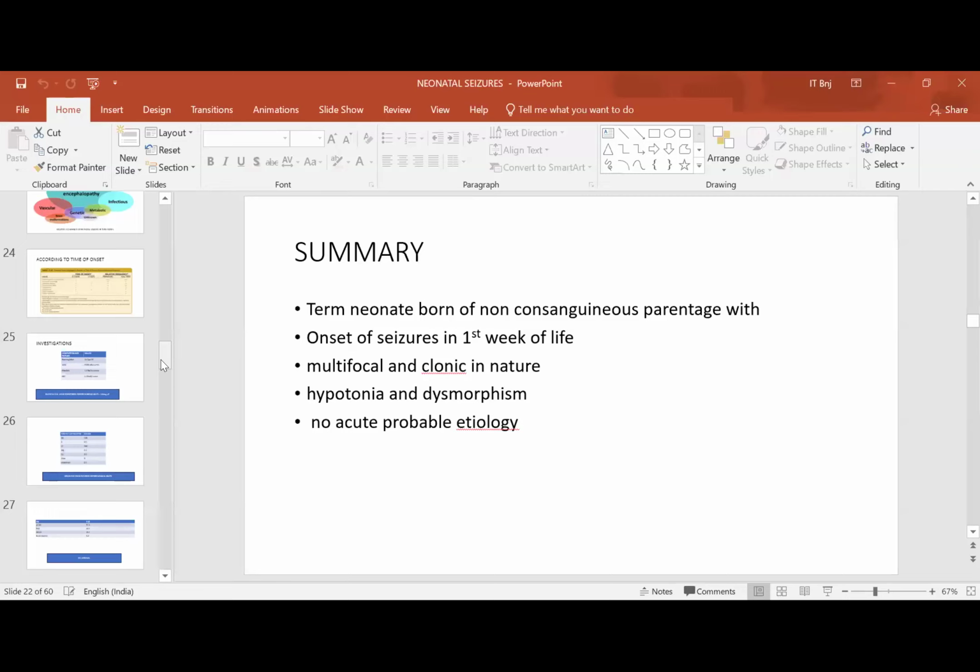The common muscular dystrophy is Duchenne muscular dystrophy. It doesn't present in the neonatal age group. So when we ask for CPK as an investigation for a seizure, it's not actually to look for hypotonia. Hypotonia is an important clue there, but it is not actually to look for peripheral hypotonia. So the question here is, what are the causes when you suspect the baby is dysmorphic, baby has some structural malformation, baby is peripherally hypotonic. And you said that baby has features of central as well as peripheral hypotonia.